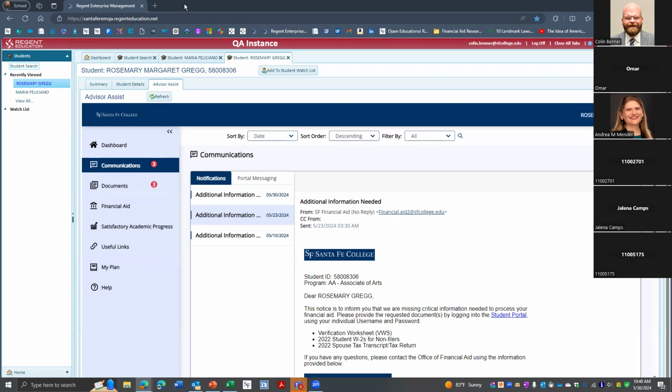And then what happens is we post a document to their account in an automated way, which proactively tells them, hey, you have to provide us some documentation of this unusual circumstance, that you can't contact your parents or you can't get your parental information for the FAFSA.